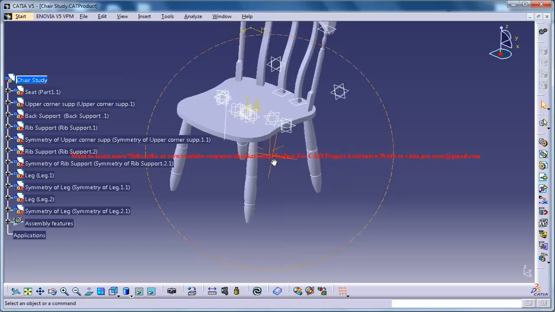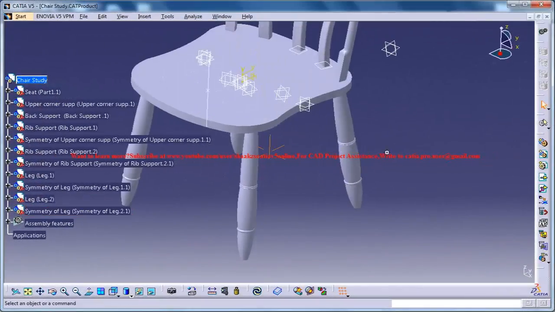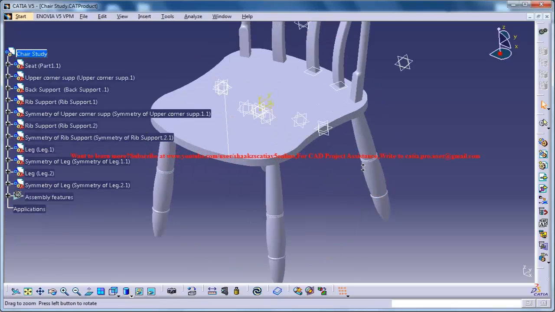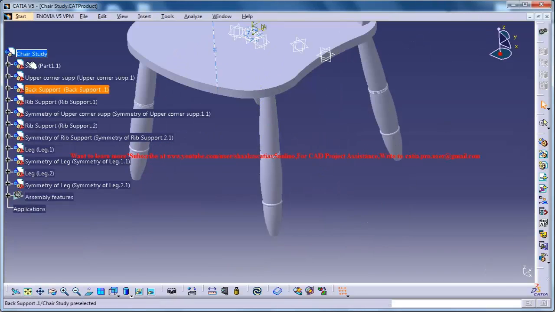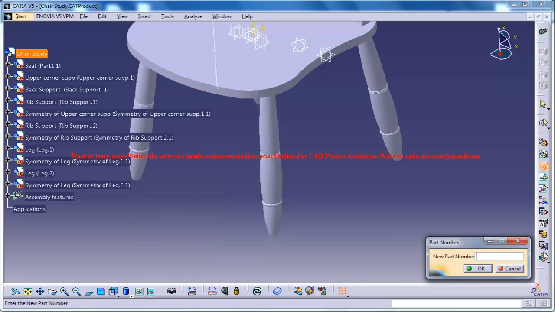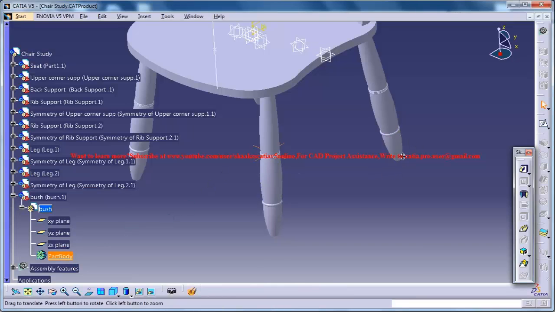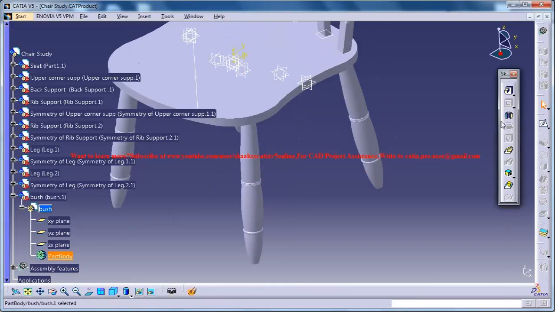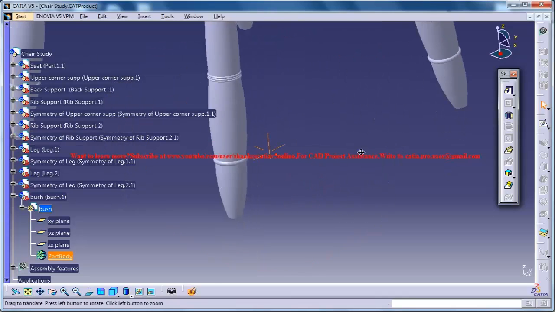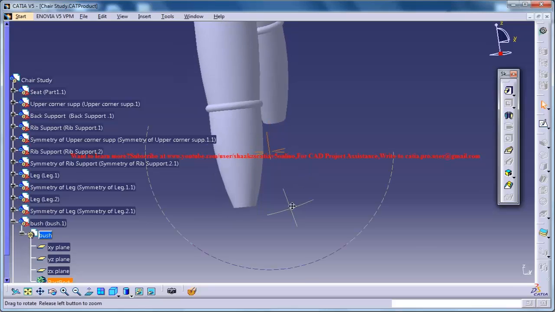And finally you need to create the bush, which I'm going to show you, and this is where we are now. Make sure that you're in the product mode and go for Insert, New Part, and click on the chair study and name it as, what do you say for that, the bush. Okay, and click on OK and go for yes, and you got the bush part here, an empty part. Make sure you're double clicking on the part body, and you got the completed set of part body tools here.